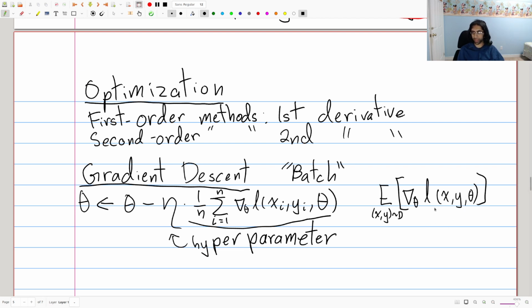This is ideally what we'd like to plug in, but instead we have to plug in this empirical average. We're trying to estimate this average.